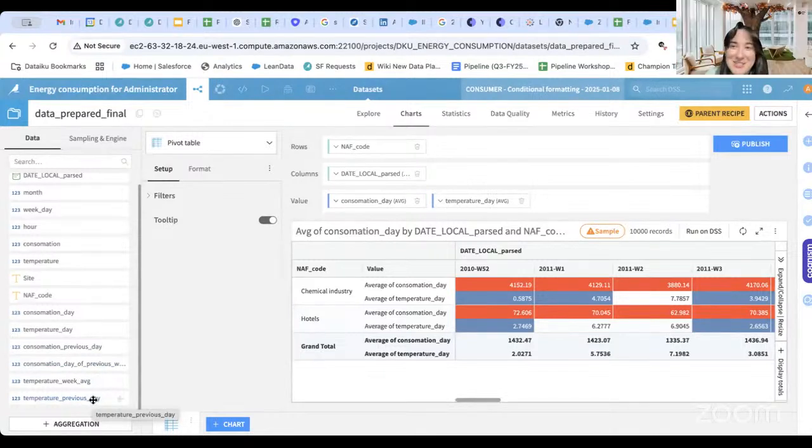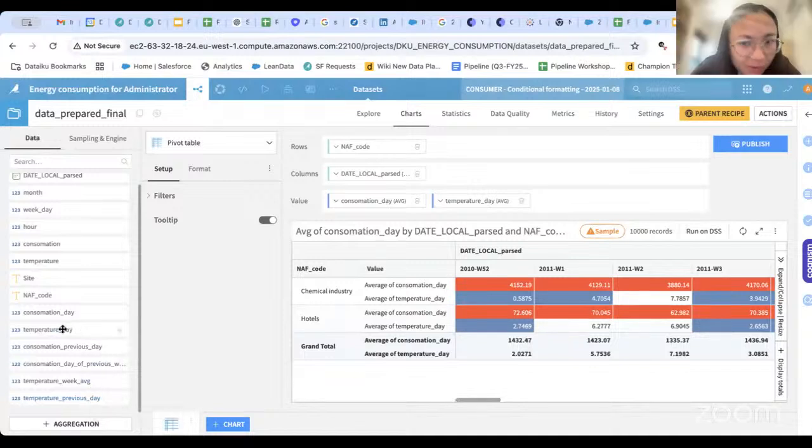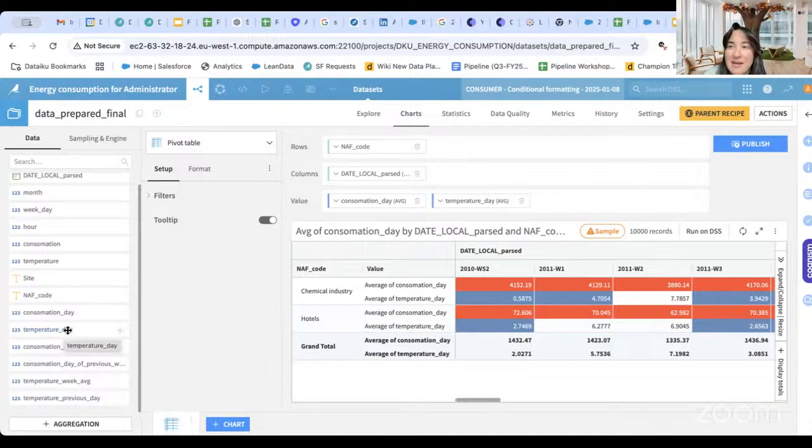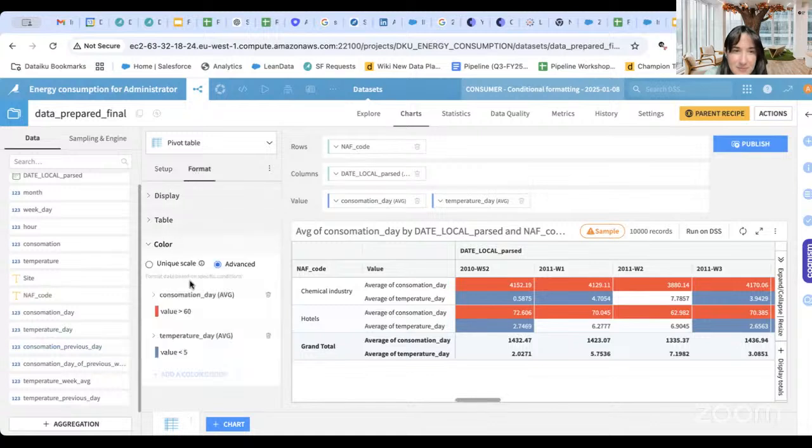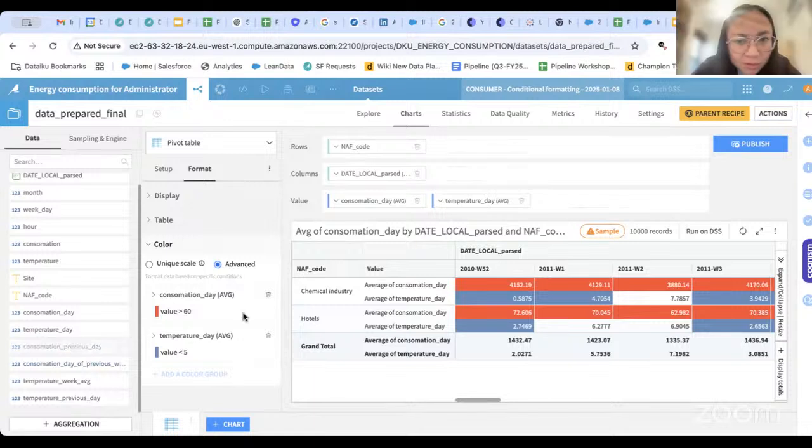Yeah, so color the cells of temperature per day. We will color the temperature per day in purple, but when the consumption per day of the previous day was below 60. Consumption previous day.